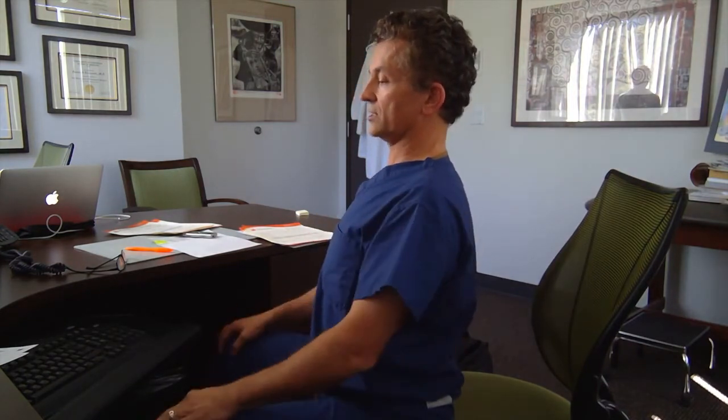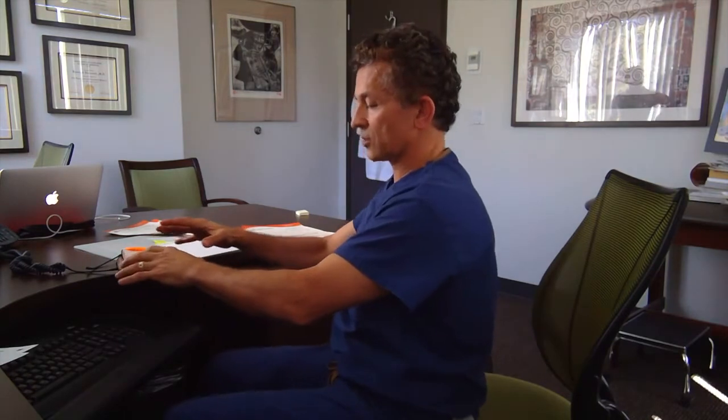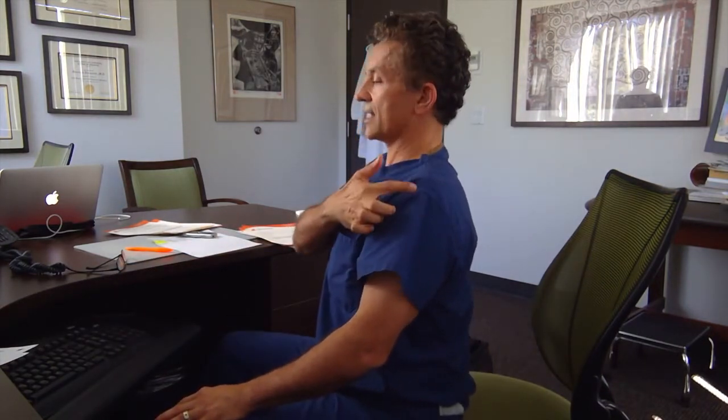So if you sit at the edge of your chair or on a Swiss ball, you can keep that posture that then creates the base, and the rest of your posture aligns as long as you then do a couple other things with your shoulders. One of the habits we all have is as we're sitting, we start rotating our shoulders forward and stooping our head forward. You've got to realize that to sit correctly, the ear has to line up with the shoulder, has to line up with the pelvis.